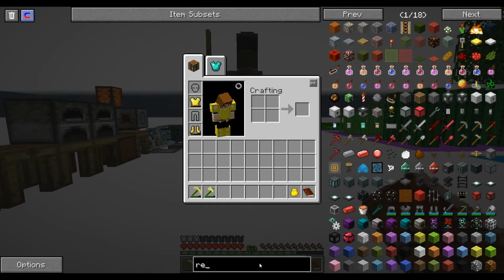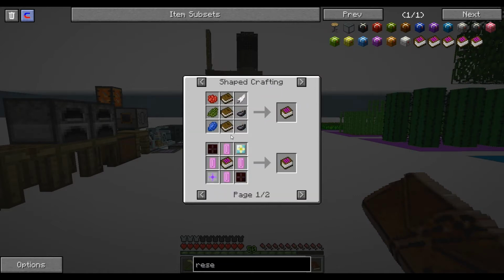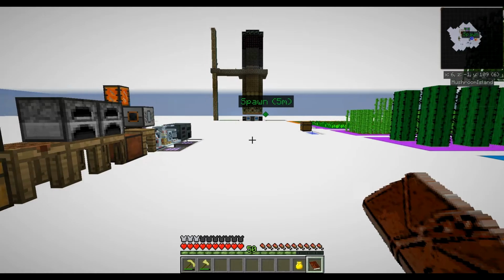Let's see, the research book was 3 books, which we have leather and paper, not a problem. That wasn't too hard. We had a feather. We had a red rose from when we bone mealed to get the seeds for the farm. We have cactus, no problem. The lapis and the ink sacks I had to actually make chemically, but that wasn't too hard.